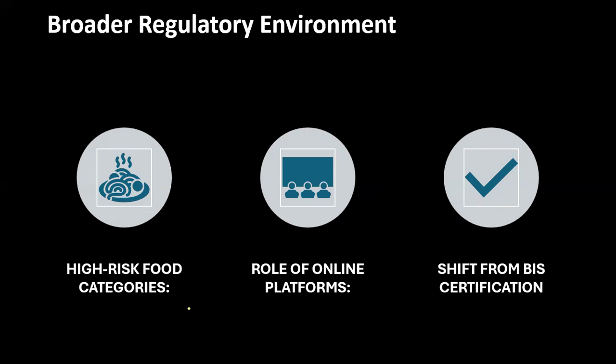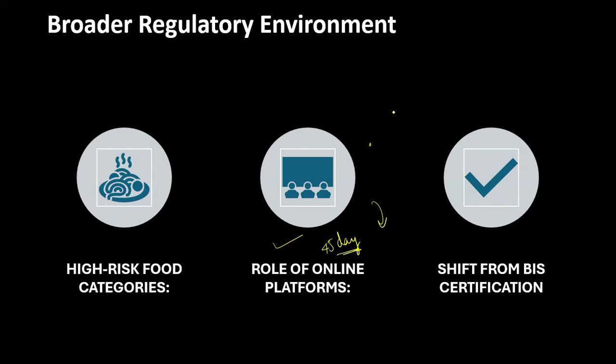These categories are subjected to very stringent or very strict safety measures due to their high susceptibility to contamination. Apart from this, we also have to understand the role of online platforms. The authority is also directing online platforms to ensure that the food items delivered have a minimum 45 days shelf life.